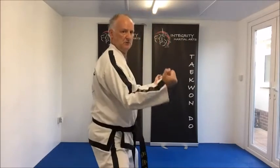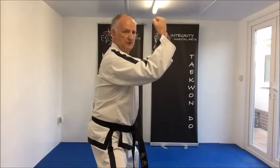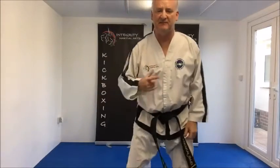It looks incredibly like Hecho Maki from Poan Tul, but here it's a high section outer forearm parallel block, not a wedging block. Again, a wedging block from the side would look like this, a parallel block looks like this. So you see the different angles. Again, Anaso Ampalmok Najunde Narani Maki.